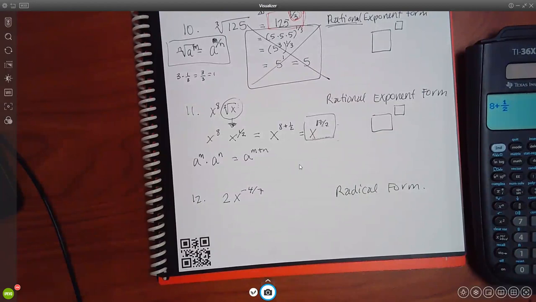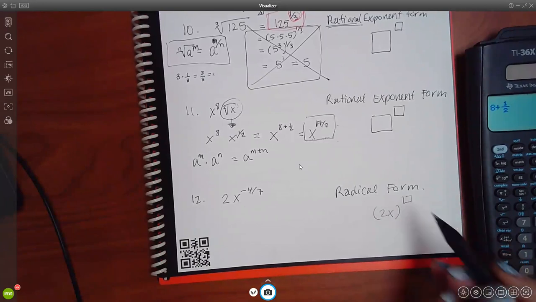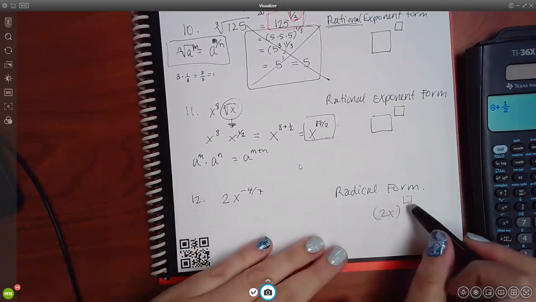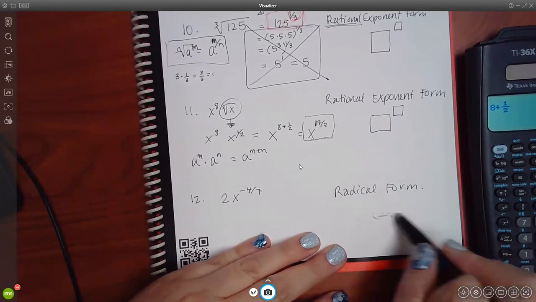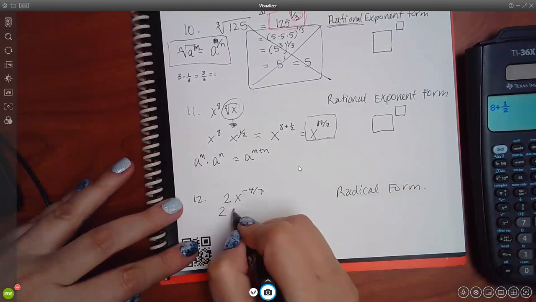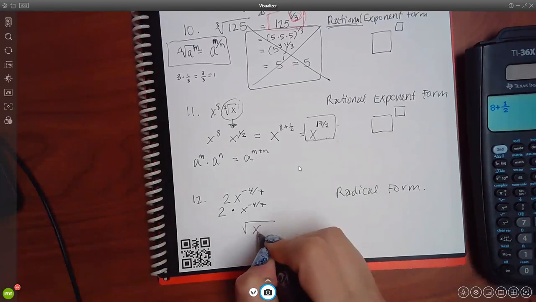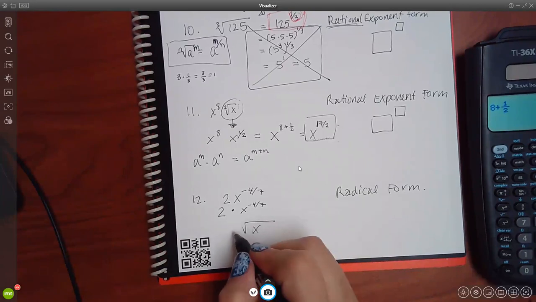Now, I'll let you know that if the 2 is in parentheses, it is part of the base, meaning that my answer over here would have a 2x in it, and I'd have to figure out what the exponent is. But here, the 2 is not in parentheses. So the 2 is not part of my base. Instead, it acts more like a coefficient. So in your brain, you should be visualizing this as 2 times this guy. And then it's evident that that exponent is only applying to the x. Again, if it were in parentheses, then the 2x would be the whole base, and that whole thing would have to go inside the house, okay? But because it's not in parentheses, when I go to write a house, only the x is going to be in the house, okay?